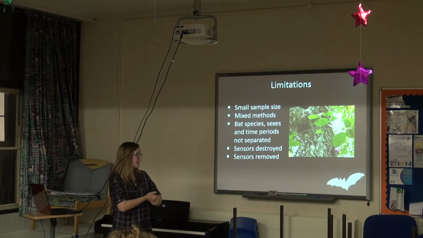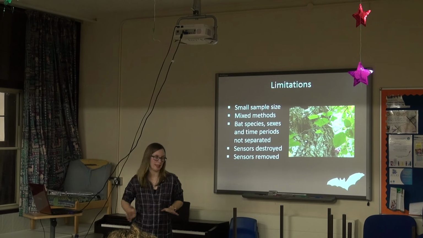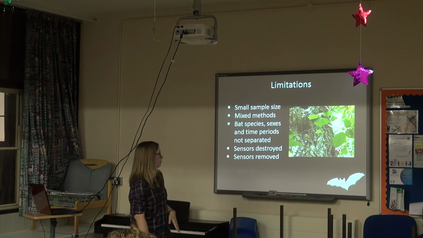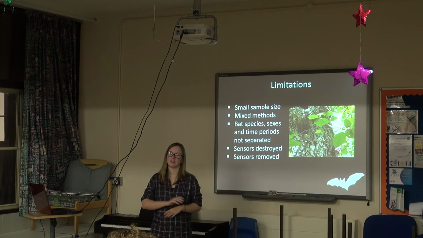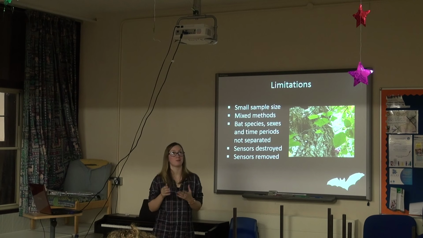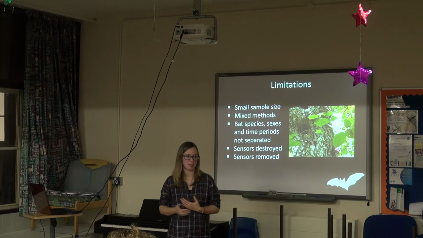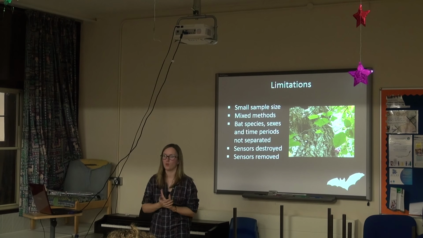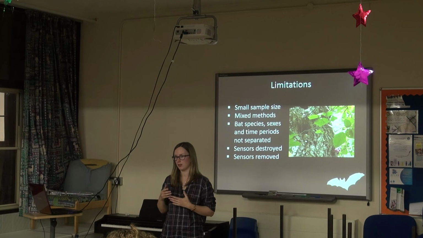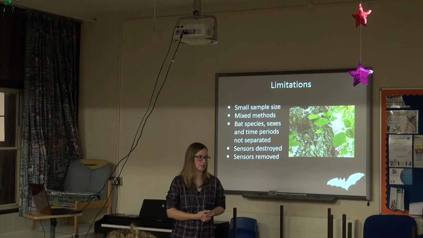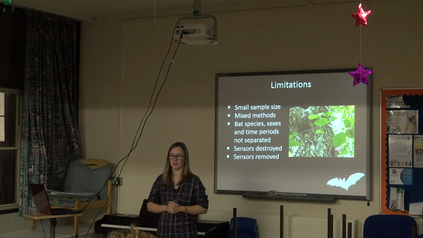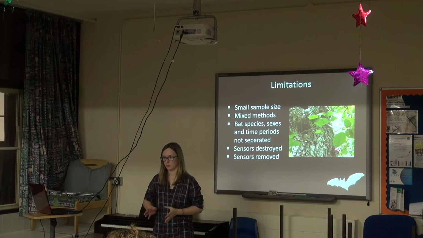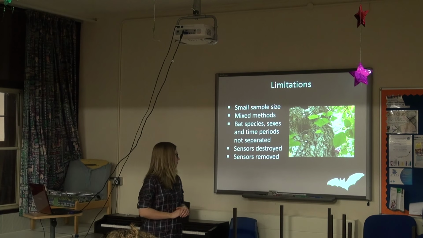Okay, so limitations to the study. There are many, which I will acknowledge. So obviously we had to do it within restraints of resources and time, etc. So we can only do a small number of roosts. We can only look at those environmental variables associated with those. It would be a lot better to do it at a much broader scale with a lot more roosts to find out what's going on.